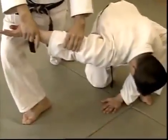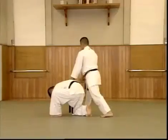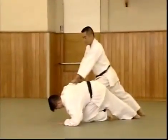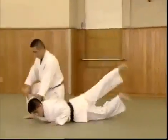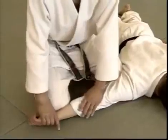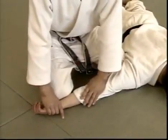The back foot cross steps forward in the direction of Uke's armpit, while Shitei keeps Uke's arm in front of his body. The back foot cross steps forward again while taking Uke to the mat. The left knee is in Uke's armpit. The right knee is beside Shitei's thumb.